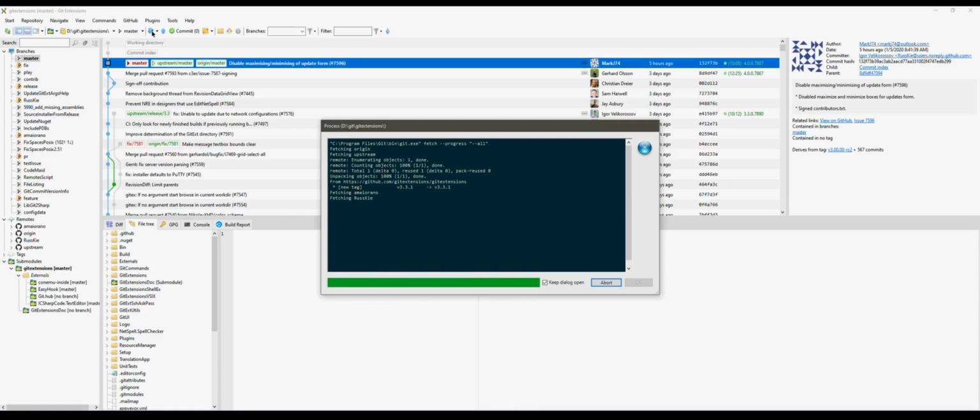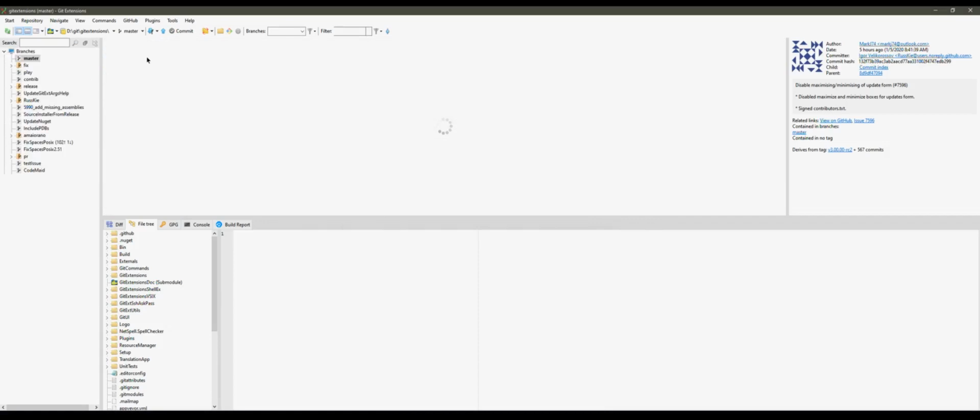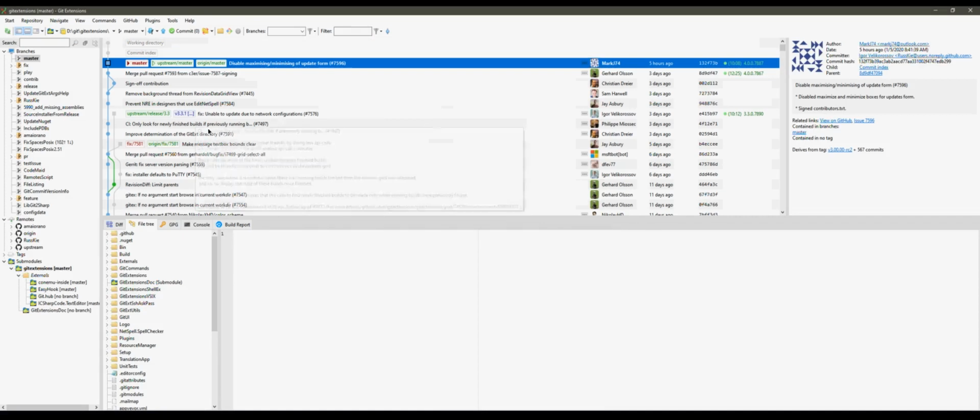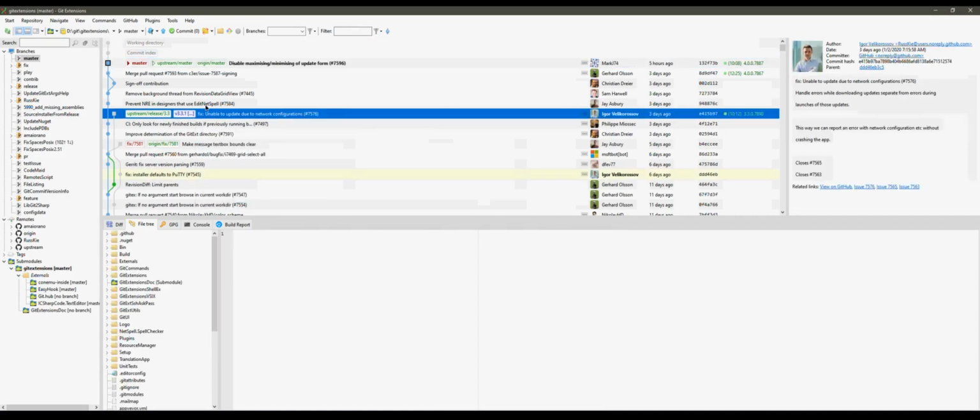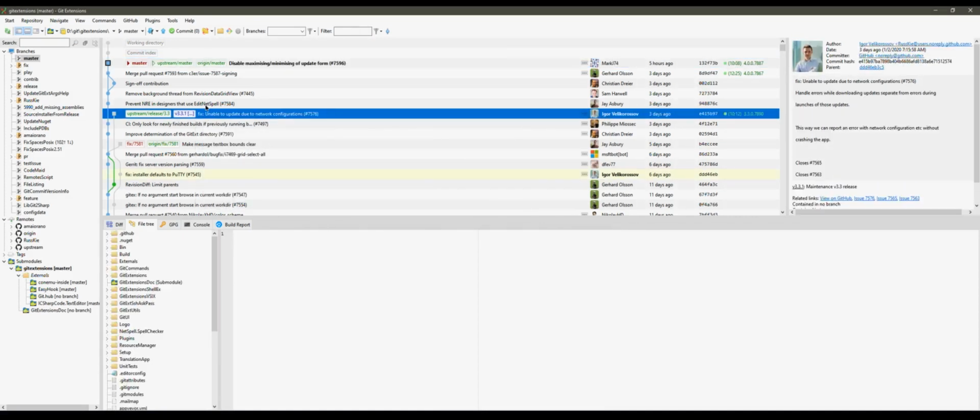I've got a couple of different remotes for different people that I work with in this repository. No other commits. So it pulled the tag. So let's see what happened. There it is. You created a tag right there pointing to that commit, so that that version is always pointed to, so that when we look for version 3.3.1, we can find it. He apparently just made a release recently. Okay, so that's what he did. He created a new release on GitHub.